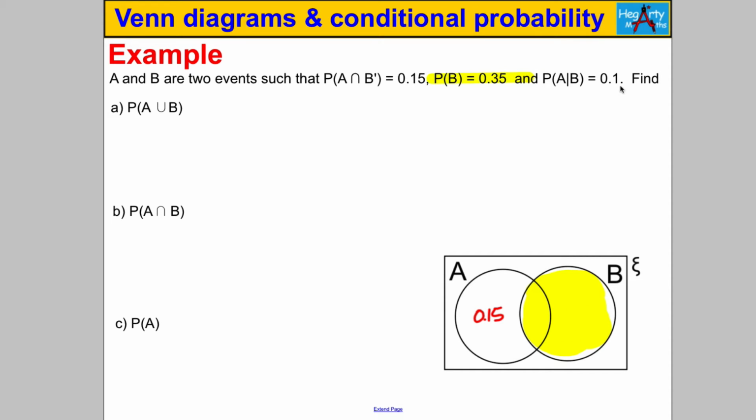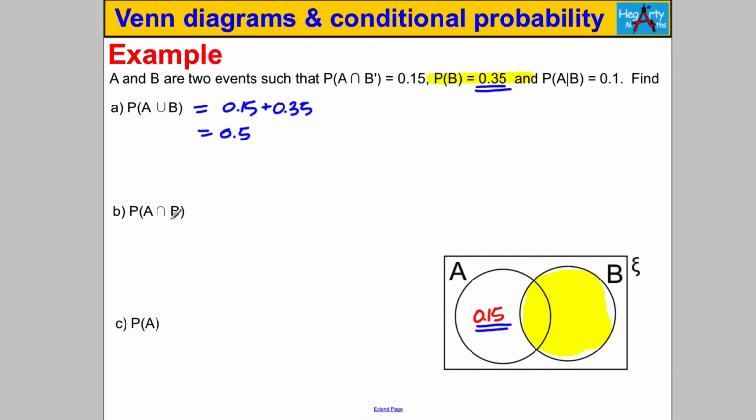And lastly, probability of A given B is 0.1. We can't necessarily put that on the Venn diagram yet. Now we're asked to start with what's the probability of A or B. Do we use the probability A or B formula? Well, it was not going to help us in this case because we don't know the probability of A intersection B, but by common sense and by populating our Venn diagram we can see it must be this 0.15 added to the yellow region, which we said was 0.35. So we can state that this must be equal to 0.15 add 0.35, which if we add those together we get 0.5, and we're done. So that bit of common sense there allowed us to work this out without using any formulae.